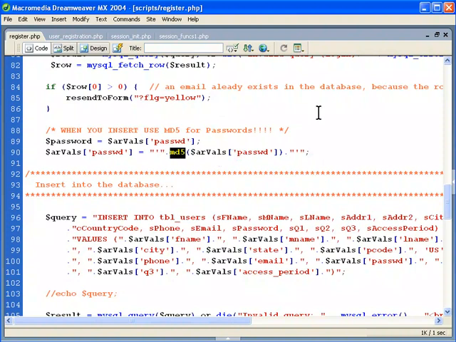We don't want people to see that password directly, not even the people who work on the website, because oftentimes your passwords may be something you use quite often. So MD5 ensures that it goes into the database correctly, and from there, anytime you come back in and check, you have to always use MD5, and it's really like a one-way ticket. You can check it out on the php.net site. It's going to encrypt it, and you can't do the reverse of it, so it's not going to be reversible.